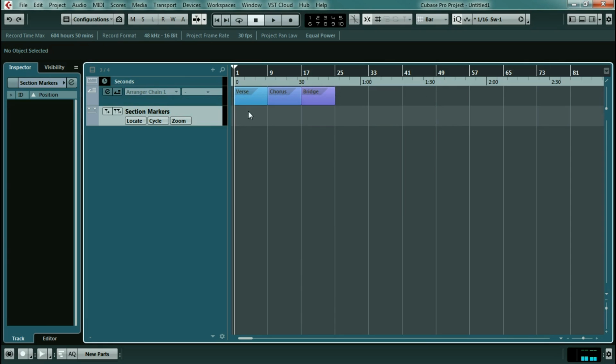And then I want to set my left and right locators for the verse and add a section marker there. Then do the same for the chorus, and add a section marker. And then for the bridge.